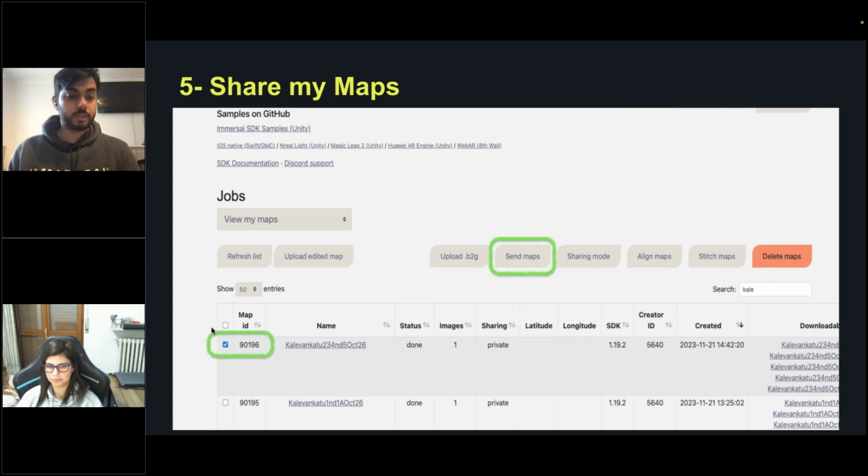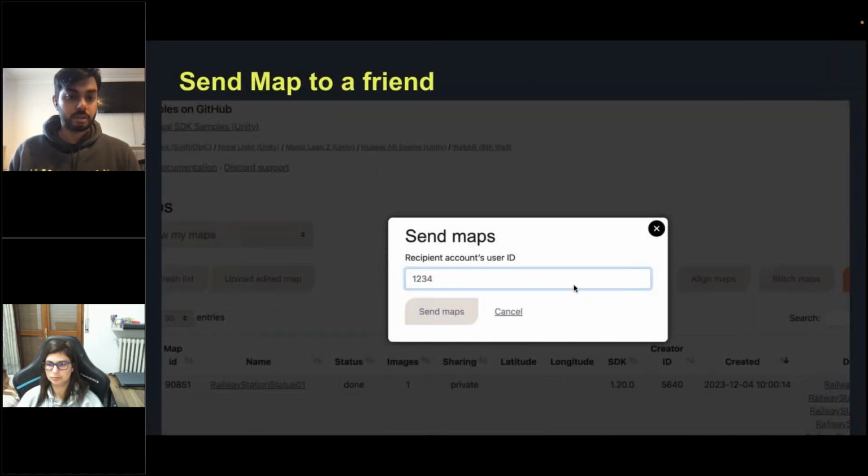It's very simple. Just select that map and click on send map. This is for one person. For example, if you're trying to share with a specific friend, click send map and then enter the ID. For example, here we have entered 1234.